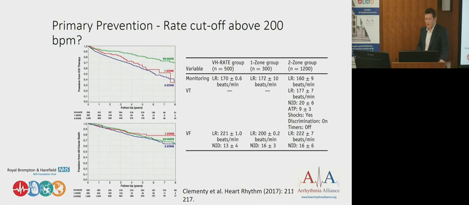But what about a rate above 200 beats a minute? Well, one French group have been programming the prophylactic devices with a lower rate of 220. And I think they've published twice on this. This is the largest publication, the most recent one, where they compare 500 patients programmed with a low rate of 220 and treating nothing below, versus two other groups, a standard guideline-based 200 beats a minute and one at 177 beats a minute. And you can see from the top figure that any therapy rate is much lower if you program the device with a low rate of 220 versus either of the other two approaches. And there was no increase in mortality.